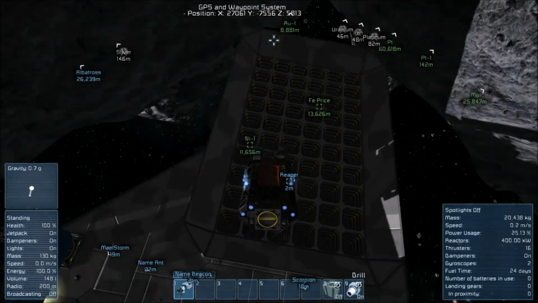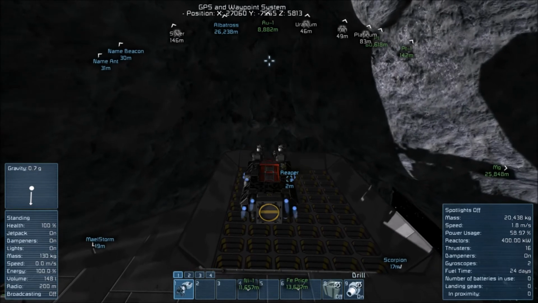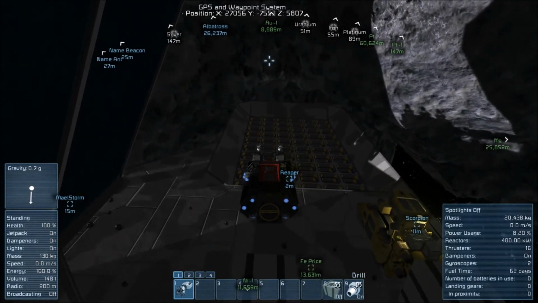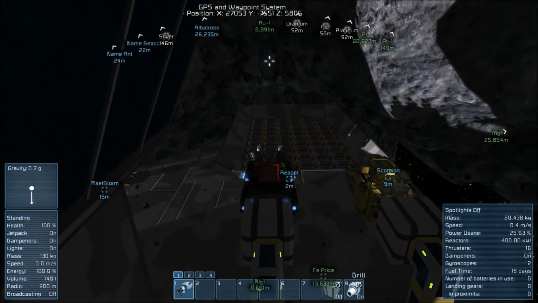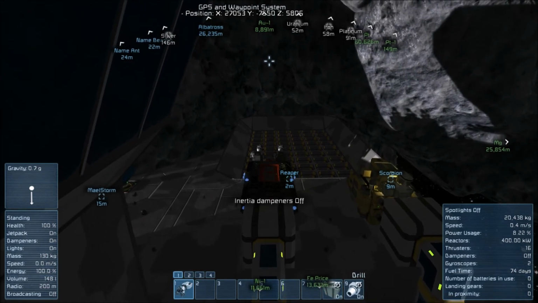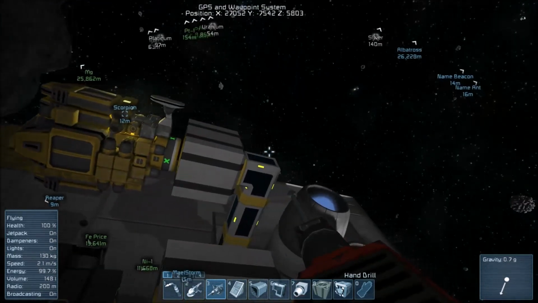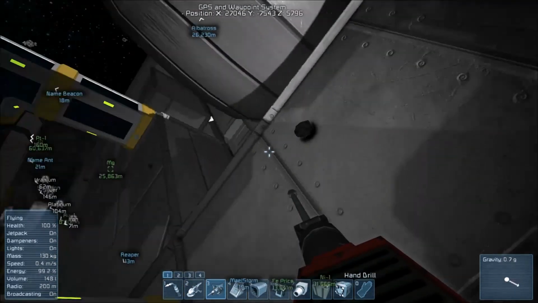Are lights still on? No. Okay. So let's go ahead and back in here. Alright, so let's get this planed out. Okay, now what I'm going to do, turn my inertial dampeners on, turn my docking collar on, and park. Thrusters off. Okay, now we're going to go ahead and back out nice and easy. Oh, wow. I guess I should do some deck cleanup first, huh?